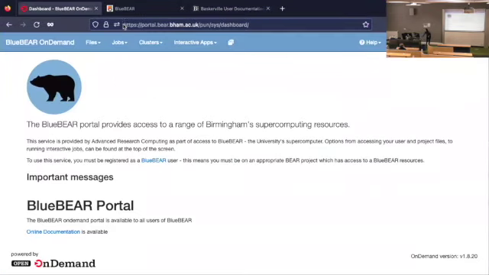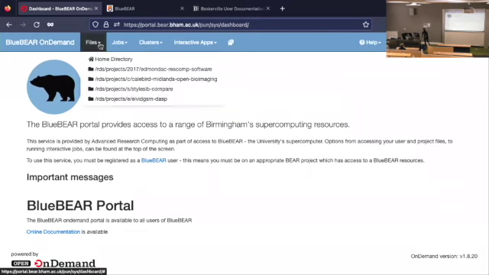So at the top in the address bar, you can see I'm on Portal. And at the top here, you've got a place where you can view your files in your project directory, where I mentioned that you get 3 terabytes of data storage.